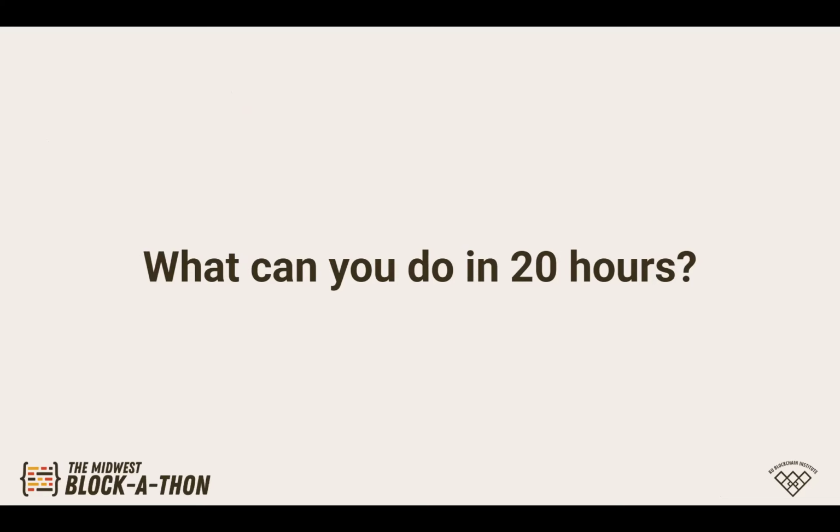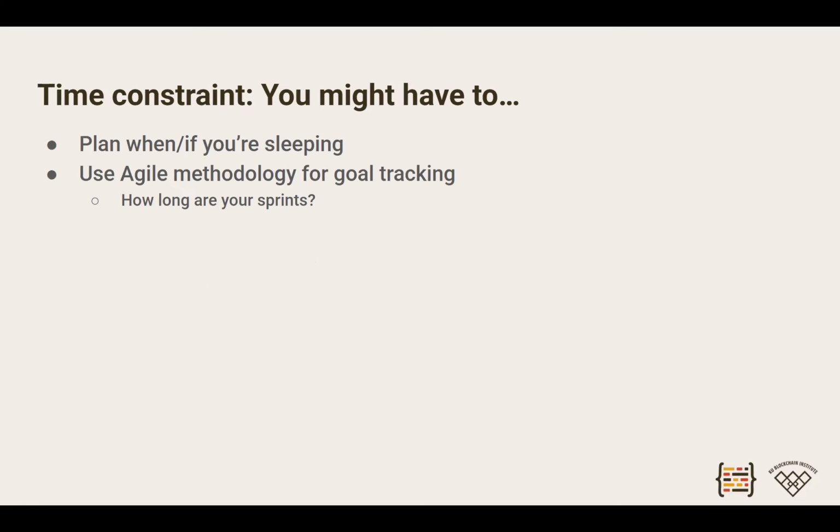So we can go over what you can expect with the time constraints that we have. You might have to plan when you're going to sleep, where you're going to sleep, and how that's going to happen. If you're going to sleep, you might not sleep. That happens a lot. Also think about the agile methodology you learn in your software engineering classes: sprints, stand-ups, how you're going to communicate with your team, how you're going to get things done in time, and the order in which you complete your design and finish off your project.